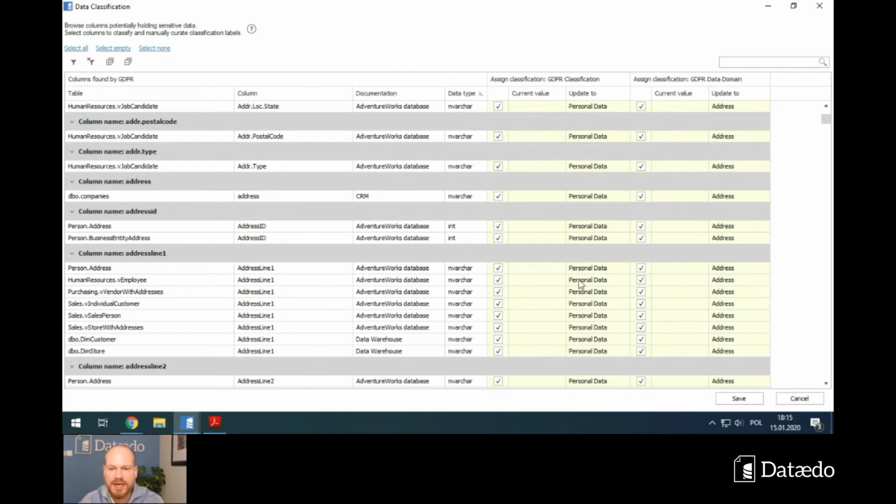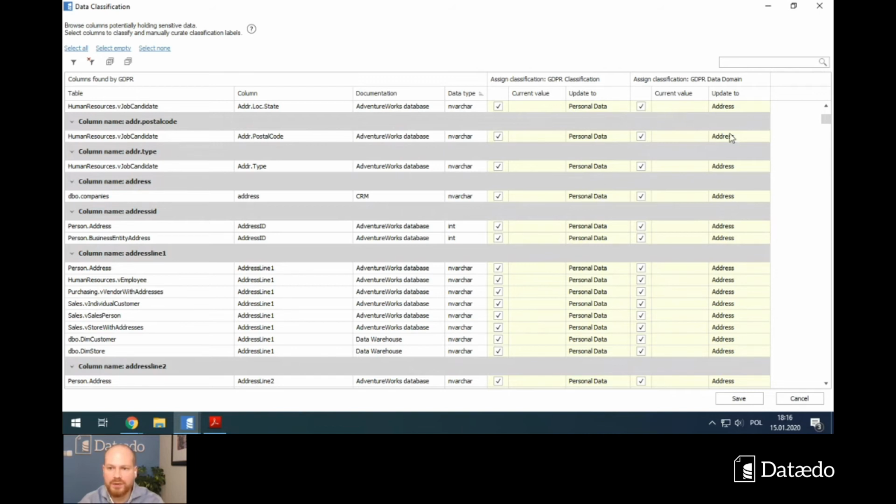And what you get here are the suggestions for the classification level. So that's something I just showed you. In the case of GDPR, there are 3 predefined classification levels, categories. This is personal data. There's also a special category of personal data, and there's non-personal data, which is actually not restricted by the GDPR. So you see those suggestions over here in a column called the GDPR classification.